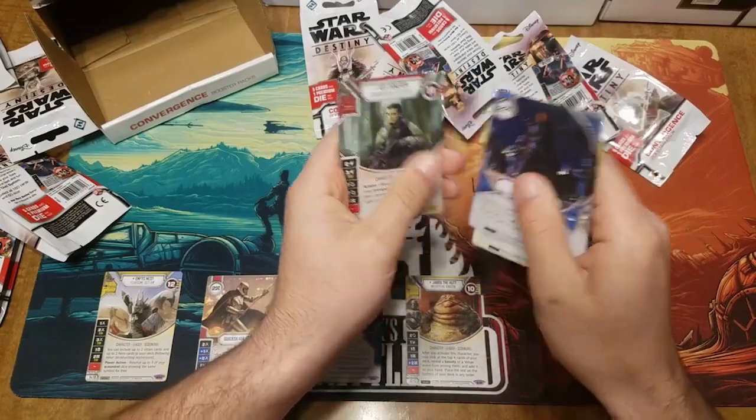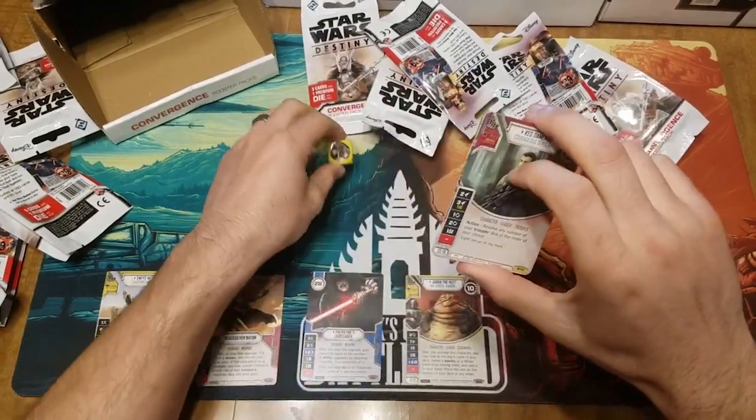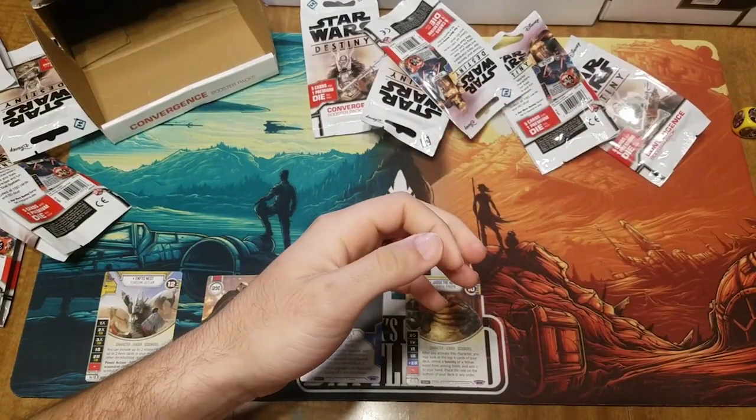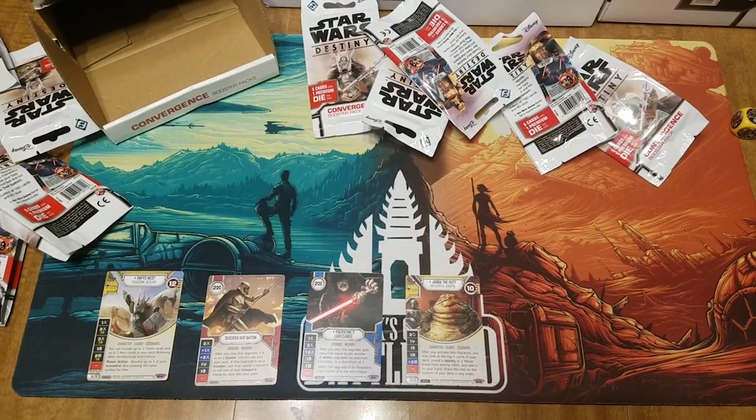Alright, Best Defense, Hunt Them Down, Block reprint, No Mercy reprint, and a Kes Dameron. It's a yellow die. Kes Dameron. First one of those. Not bad.